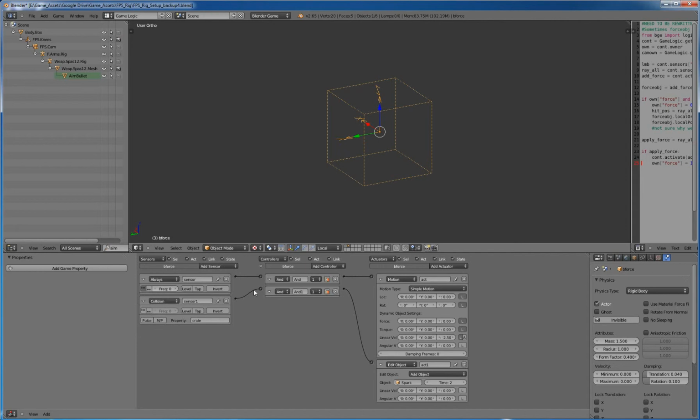Always. And it's going to do a simple motion of negative 2.50 Blender units. So it's going to just add some velocity to this empty object, and these collision bounds, when they hit something, it's going to give it that much velocity if it's a dynamic object. So if we really wanted it to move, like if we wanted a powerful shotgun that's just going to blow away these crates, we could change that to negative like 2050.